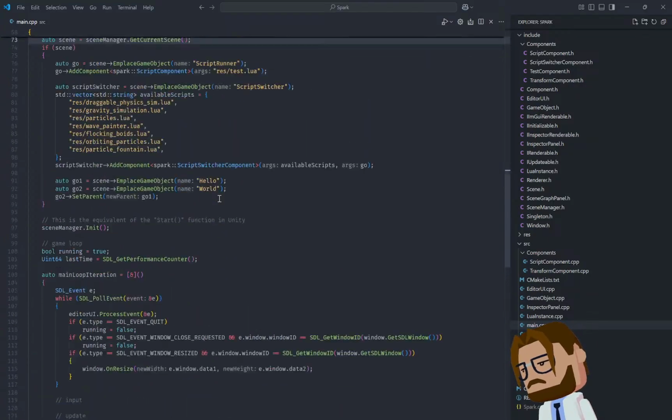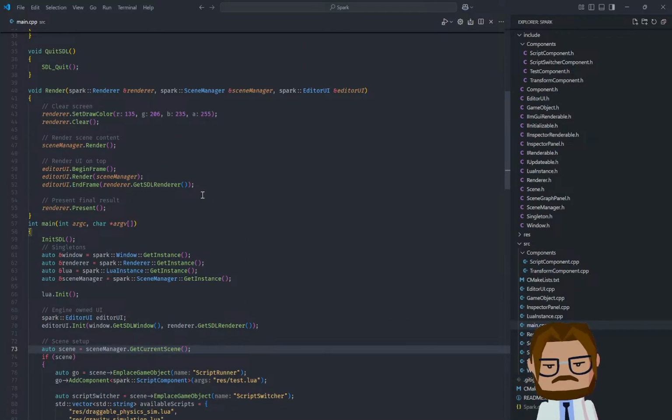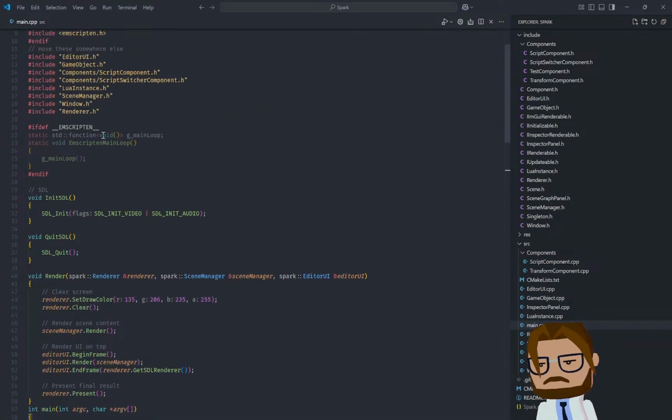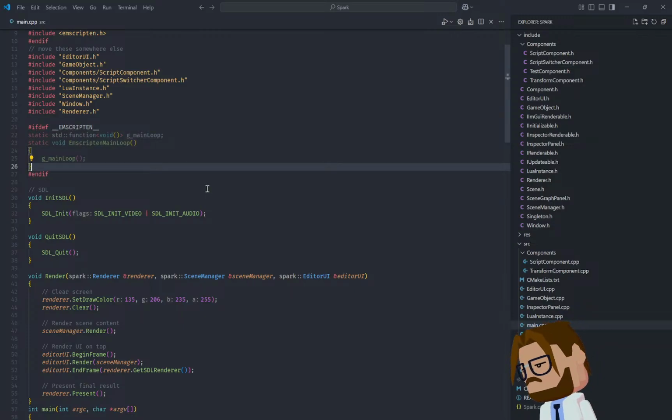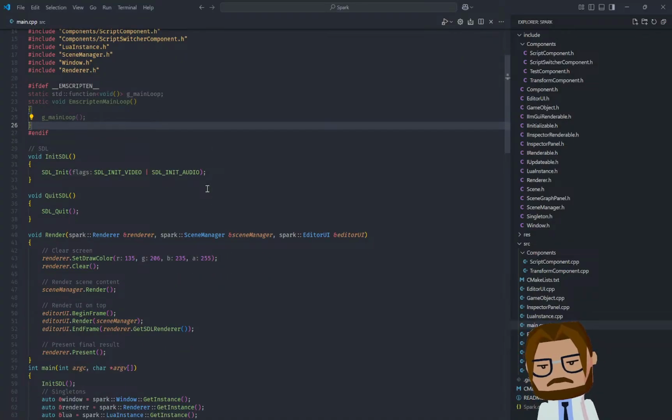You might have noticed that we have Emscripten defines for conditional compilation, which is interesting, and I'll go over everything that I've changed. No worries. Just don't be shocked. Hold your horses.